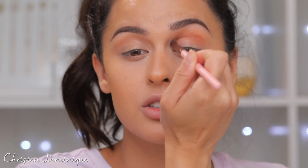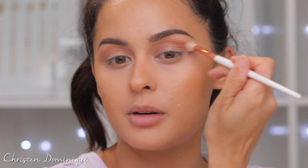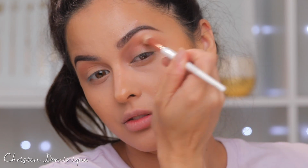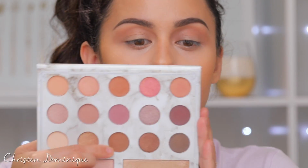And I think what I want to do is do like a halo eye today. I'm just taking a fluffier brush so that we can blend out the edges. And this is a clean blending brush, so you're not moving that shade further out. You're just keeping it where it is and cleaning up the edges. I'm actually going to start to work this shade right here. So for that, I'm just going to take one of these flat shader brushes. This is a Zoeva 234 brush.